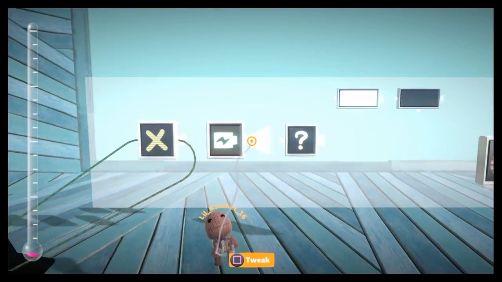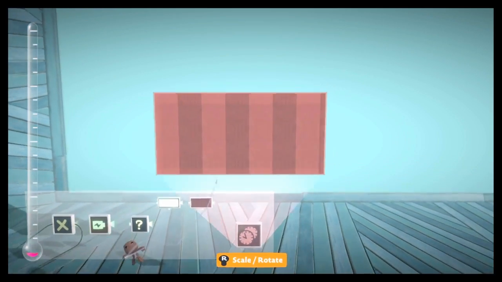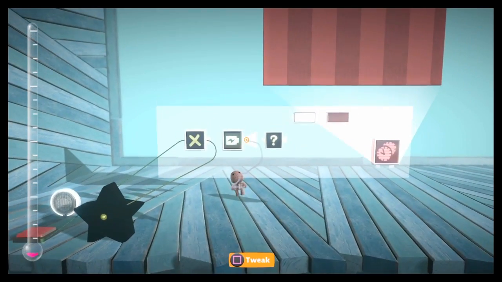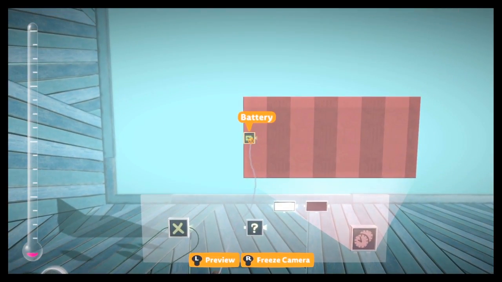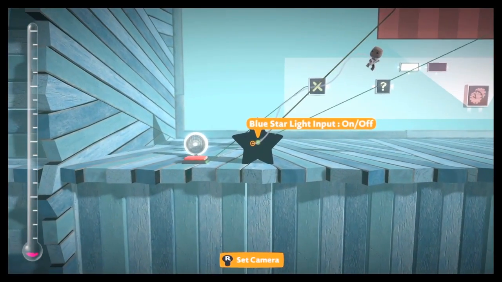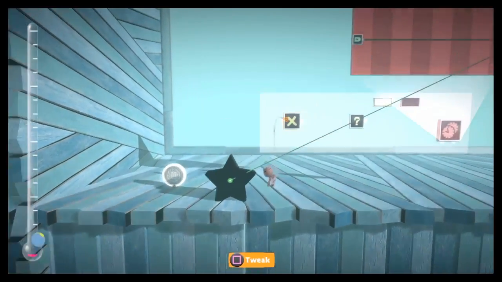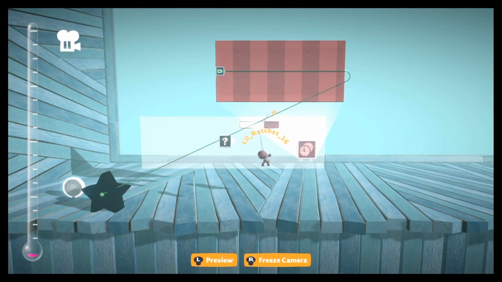The battery is something I use in sequencers. With sequencers you can make movies, camera angles and all that. So you put the battery on the sequencer and connect it to this. Just delete all this stuff about the toggle. When the sequencer activates, just hit square to put a line on it. While that line is moving across the battery, the battery is going to activate the light turning on.